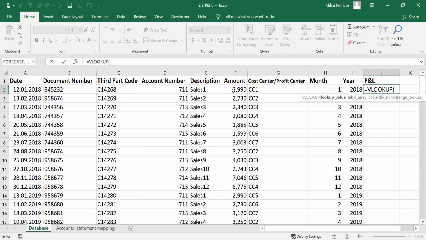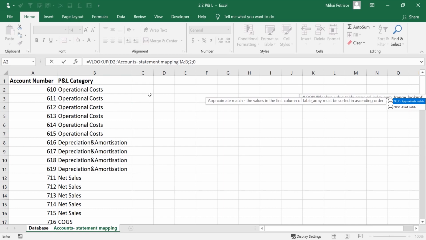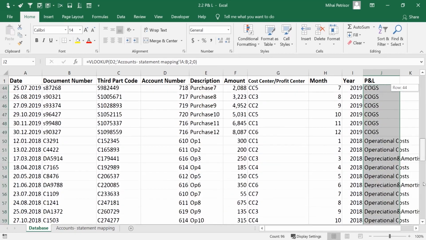Based on our account number, it will bring me the P&L category from the next sheet. So we have column number 2, exact match, and close the brackets. Here we go. Copy to the end.